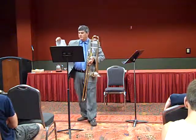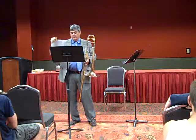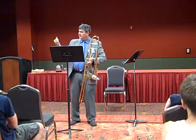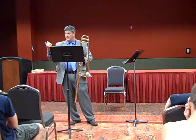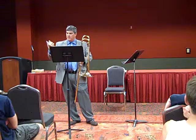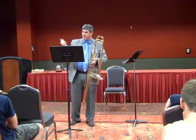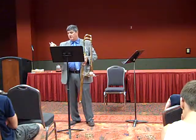When we use alternate positions, we use the third, fourth, fifth, and sixth partials in this piece. And if you also look on the left-hand side, it says harmonic series. This is out of the Hunsberger text. The position numbers are cut off, but it's obviously 1 through 7 on the left-hand column there. And then the partials are listed above.